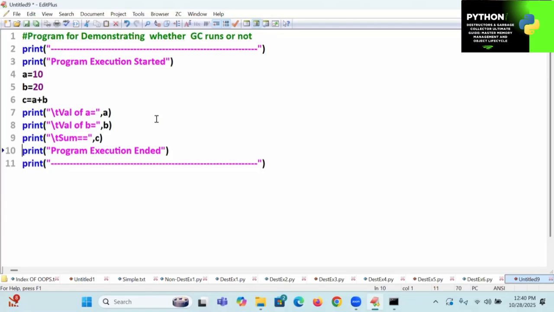Destructor. So what I am trying to tell is, they did not define the destructor in the int class, float class, bool class, complex class. They defined the destructor in one class. That class name is called the object class. In the object class, they defined the garbage collector, the destructor concept. That class is a super class for all the classes in Python.